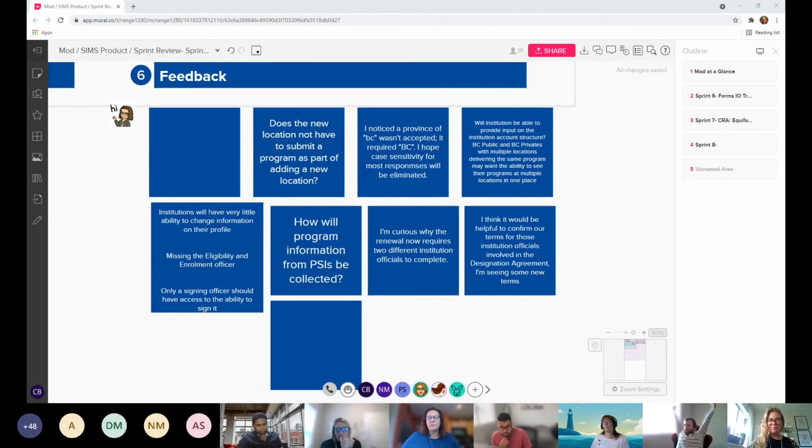There's a comment about bulk upload will be enabled. Yes. Bulk upload is an interesting conversation when we talk about it. What does that mean? What do you need to do? How do you do it? The project team is also going to be helping support that work with the institutions and starting to help us figure out what this looks like as we move to a new way of doing things. What's the impact of this on institutions? What system changes do they need to make? Do we need to make? Are there some workarounds?